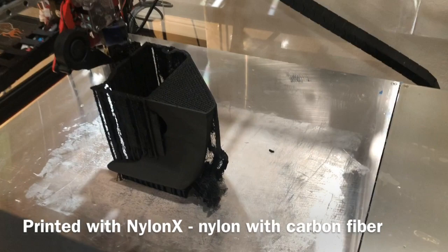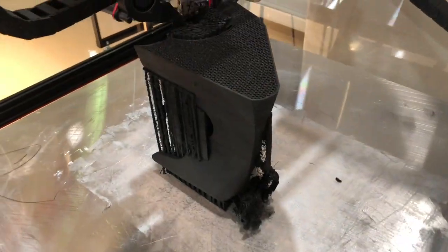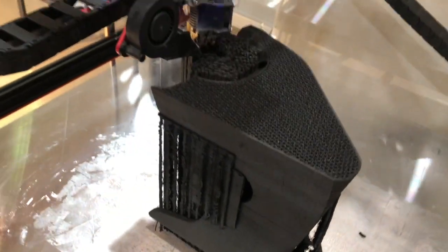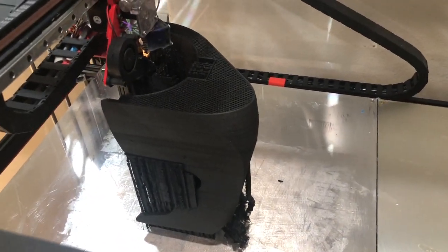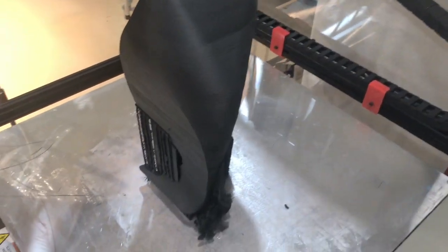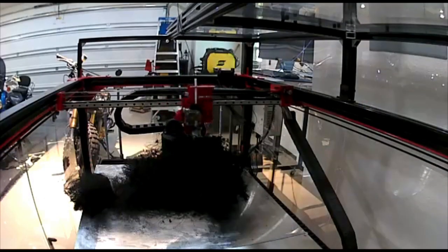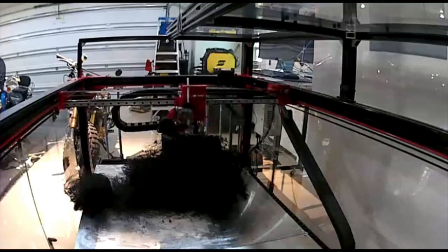Once I was done with the design, I just had to print it. I decided to try printing it in carbon fiber to see how it would come out. The first way I was printing it was straight up and down — the sides came out extremely smooth at 40% infill, so it was really solid, which I later decided was actually too solid. While it came out extremely nice and was easy to finish on the outside, the inside was really hard. The second time I went to print it, it didn't come out so well, so I ended up looking for a different way to print it.